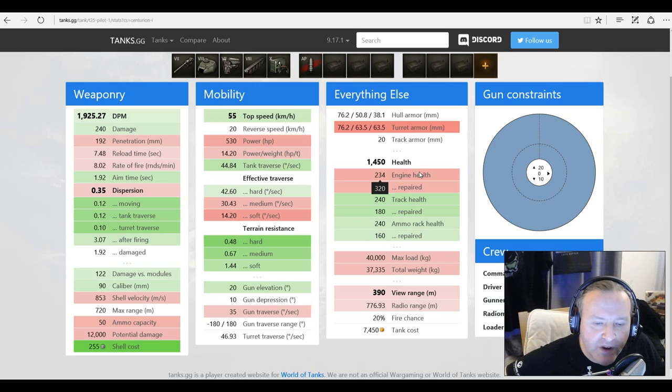The engine is weaker by about 85, 90, and it doesn't repair as quick, so it's a little bit fragile. Track health is identical, but it's 240 compared to 200, and it repairs faster with 180 compared to 250. The ammo rack is 20 stronger, which is nice, and repairs faster. View range is 390, which isn't to be sneezed at, but it's 10 less than the Brit. Radio range is very nice, 776 compared to 780.